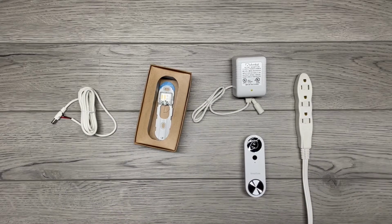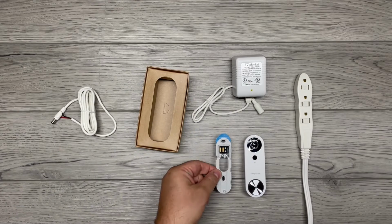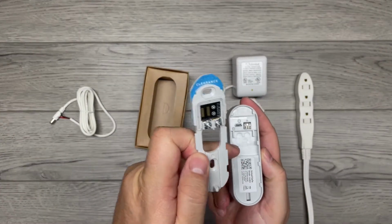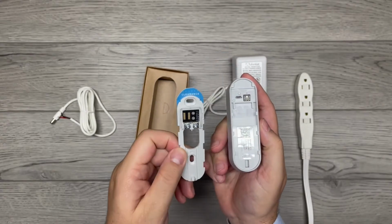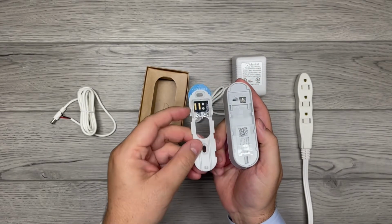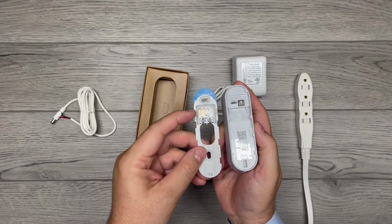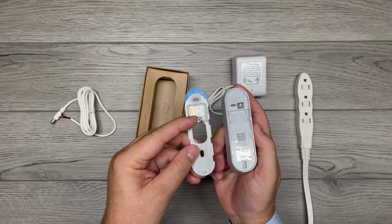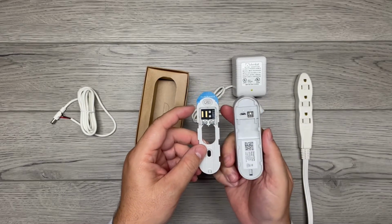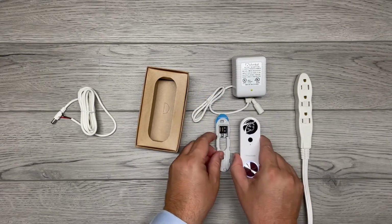Little insert. Backplate. This is the key part that makes SimpliSafe a little bit different. You can see the SimpliSafe video doorbell does not have any screws on the back of it. Instead, they put them on the backplate. So when you install this backplate in front of your house, you're going to make this installation much easier by attaching the wires here instead of having it there and have this thing dangling. It's a big mess, which is most video doorbells. This one is much better. So anyway, we'll get there in a second.